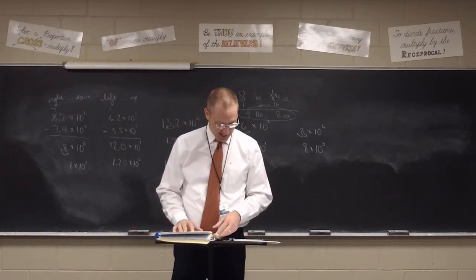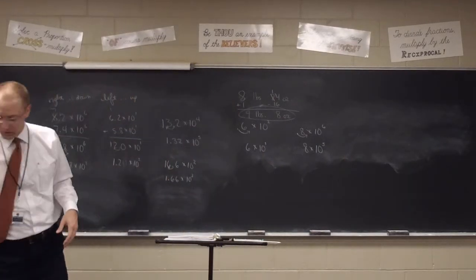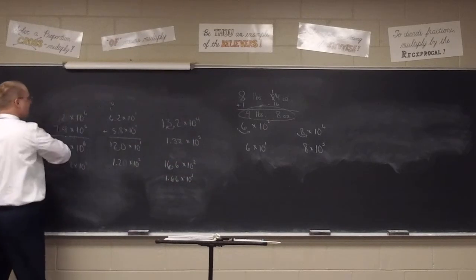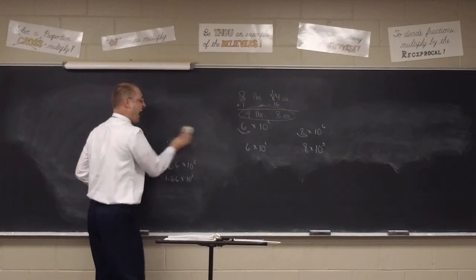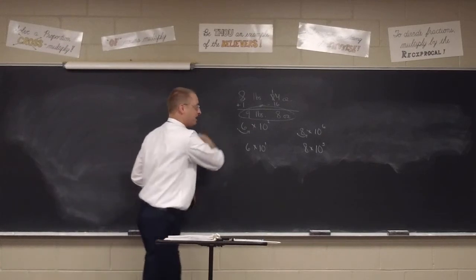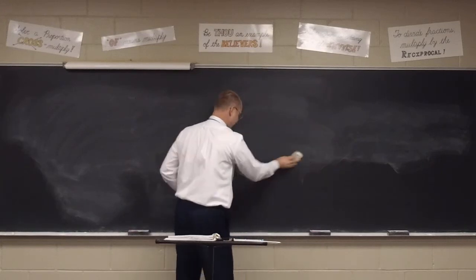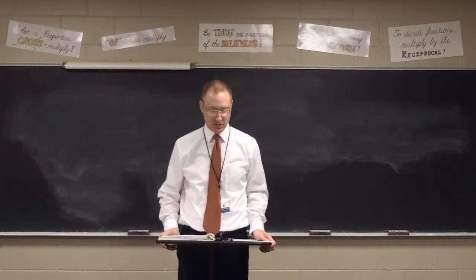Let's review for your exam. Let's go all the way back to the beginning of the year because that's where the exam's going to go. We talked about addition, and we said that when we add numbers together, the numbers that are getting added together, class, are called addends. You might want to jot that term down if you forgot. Addends. And when you add up all the addends, you get an answer that's called the sum.